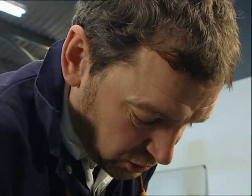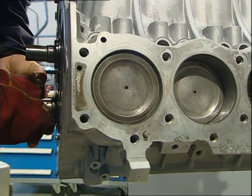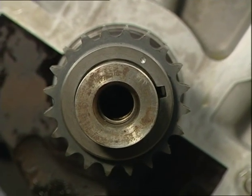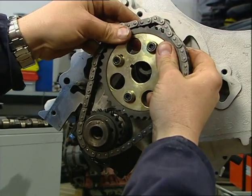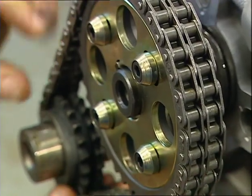Next is to sort out the timing chain and timing gears. We need to make sure piston one is at top dead centre — just turn the crankshaft round and as it comes to the top of its stroke it goes right up, stops briefly, and you want it right at the top. Then the smaller of the two gears, which goes on the crankshaft, slides on — there's a woodruff key so it has to slot over that, and there's a little dot on the front which is an important timing mark. The next gear is completely adjustable and slots on there. The two are joined with the timing chain, and you need to make sure the two dots on the big sprocket and little sprocket line up so the timing is right. This sorts out the relative timing of the valves opening and shutting relative to crankshaft rotation.